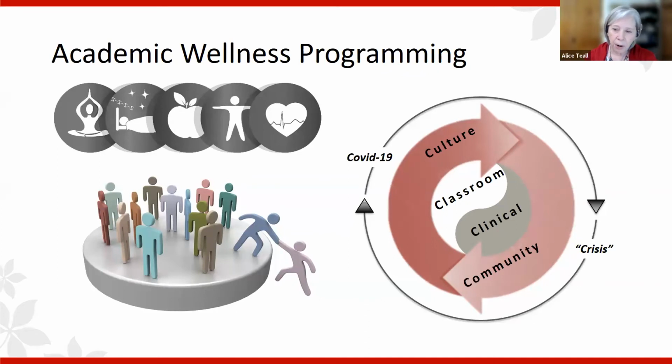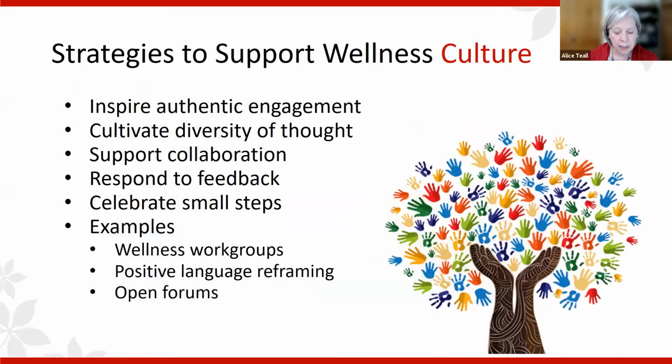So in this next part, I'm going to talk about the C's, and starting with culture. And you'll remember Byrne in her very first webinar to start this series talked about the importance of culture. So when we're looking at specific strategies to support a wellness culture, we're looking at what inspires engagement. We want to support and cultivate diversity of thought. We want to support collaboration, respond to feedback, and celebrate small steps.